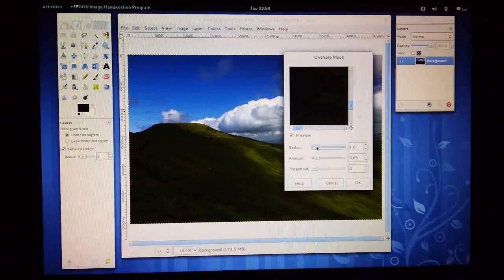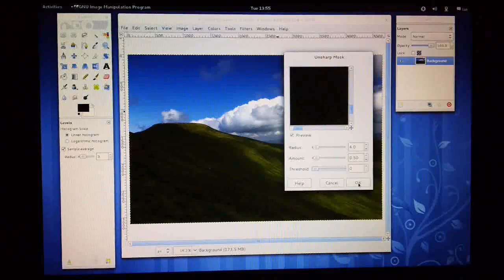And again, to fine-tune here, the slider's not the greatest thing to get an accurate placement of sharpness. You can actually just use these up and down arrows to tweak it one way or the other. I think I'm going to tweak it down a little bit. Down, down, down. Okay. That's not too bad. I think I'm going to take it down to 0.5, actually. I can just overtype in this box here. Now I'm just going to tab out of it. Okay, that's not too bad. That's just a little bit of sharpening.